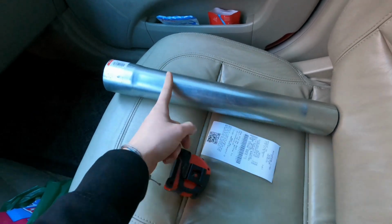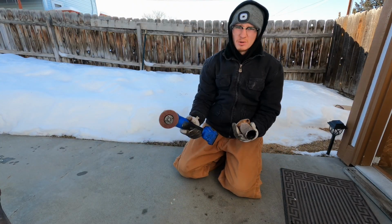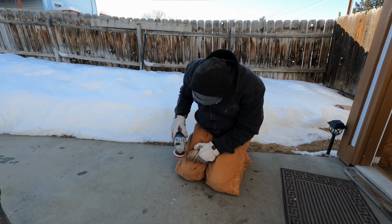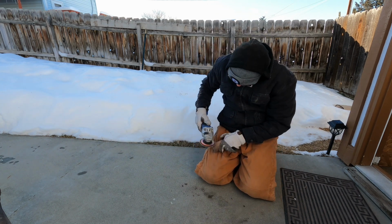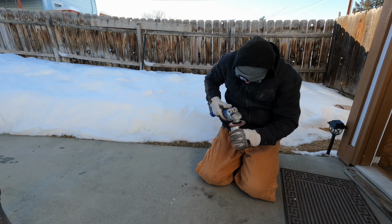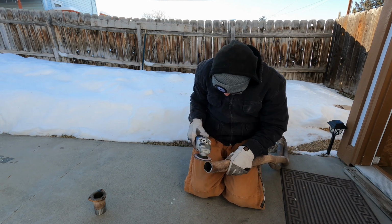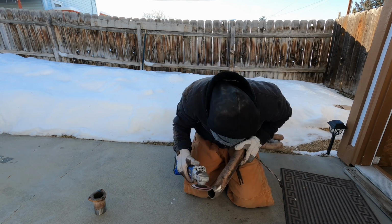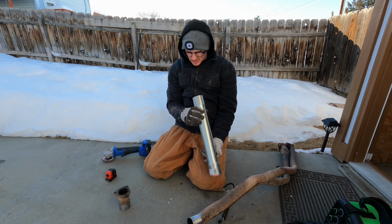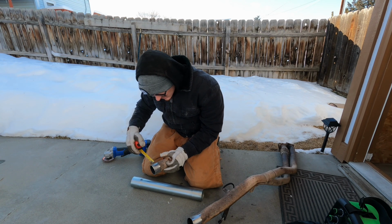I think I might chop it right in the middle and shorten it by 6 inches or something like that, because I do really want to use these expanded parts. Alrighty, it's time to clean up the burrs and whatnot of these pieces so that it'll be a nice clean surface to weld on. She did. I'm alive. That is so much better. That took so long, but it's so much better. Oh yeah, it's got a good surface. Could have sworn this was 2.5. It's more like 2.25, I guess.